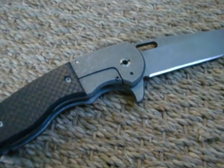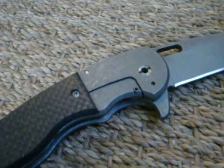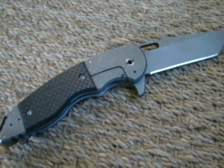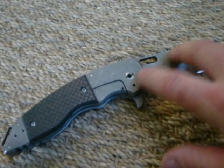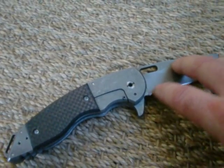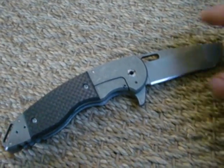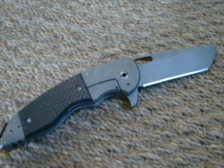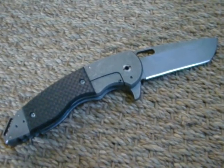It is user adjustable. I do put Loctite in this screw here just so that you don't have to risk backing it out, but I have a mechanical lock in there so it also doesn't back out even if you don't use Loctite. If you adjust the screw in or out, you can increase or decrease the pressure to a slight amount on the detent into the ball hole for the blade, so it can either open easier or tighter. It's also user replaceable, so if you ever do happen to wear it out — which should be a lot, a lot slower than a detent that's dragging on the blade — you can swap it out if you need to.